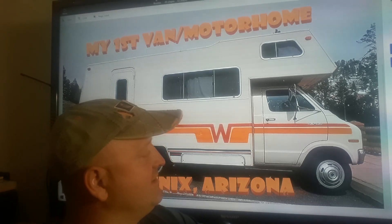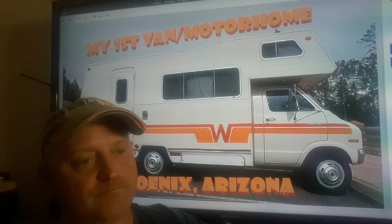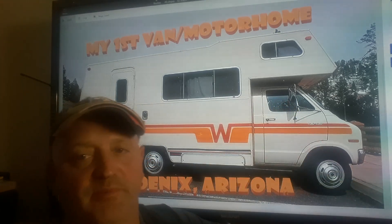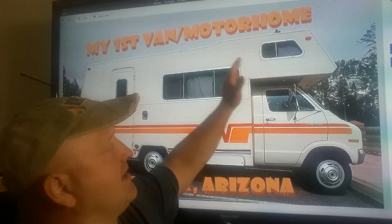So yeah, that was the first motorhome I lived in for about two years. After I lost that one and had to get rid of it, I never really bought another one. But if I had to do it again — later on my parents had pull-behinds, and I think I would rather do that, because the problem with motorhomes is if the motor breaks down you can't pull it, and it's very expensive to tow these. Another nice thing about this one was the cab was open, so you got to use the captain's chairs — it was sort of part of your living space. The only thing cut off was the bed; you couldn't stand up in the cab because the bed was over top, but that bed gave you more living space in the back.